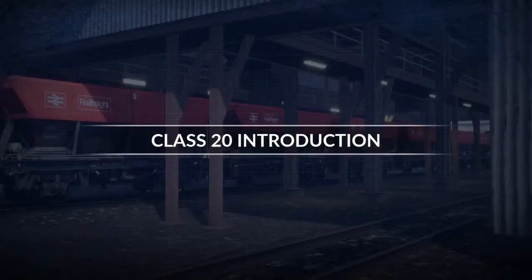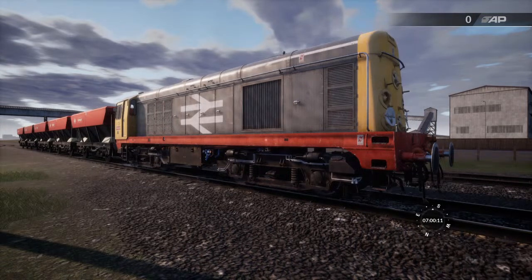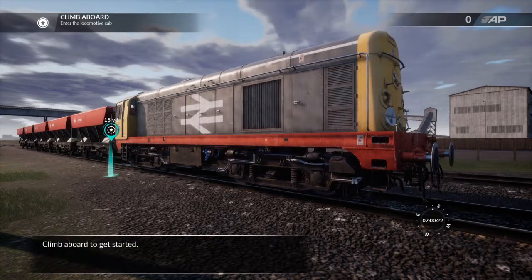Class 20 introduction. Welcome to this Class 20 diesel electric locomotive in rail freight red stripe livery. This brief introduction will cover locomotive and shunting operations in a yard. Climb aboard to get started.